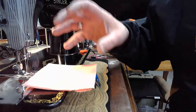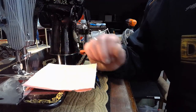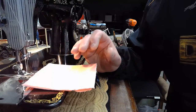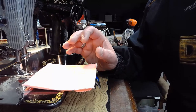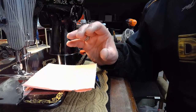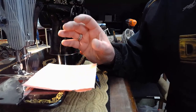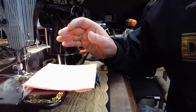I'm constantly trying to improve the processes of what I do with these machines. I don't want to make them just run or even stitch well. I want them to run effortlessly so that the owner, when they get the machine back, like Kathy out in Clemens, North Carolina, can enjoy this machine worry-free for hopefully the rest of her life.